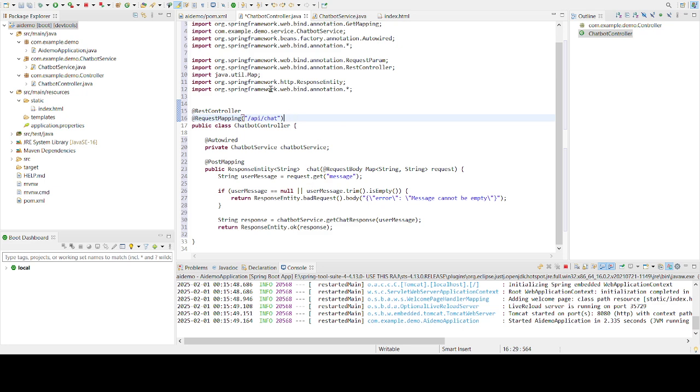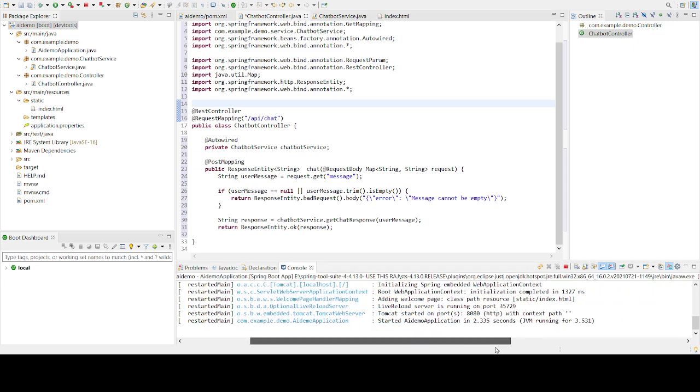Okay. So what it says is, it's running on port 8080. Okay, so let's open our web page and check if everything is okay.